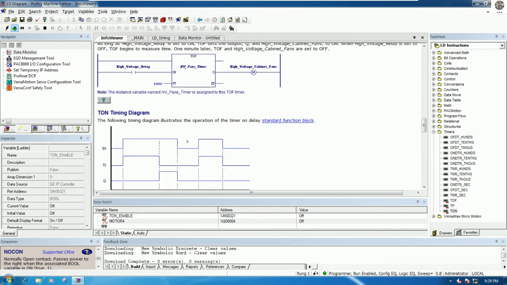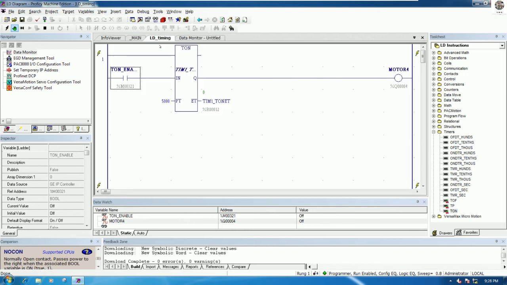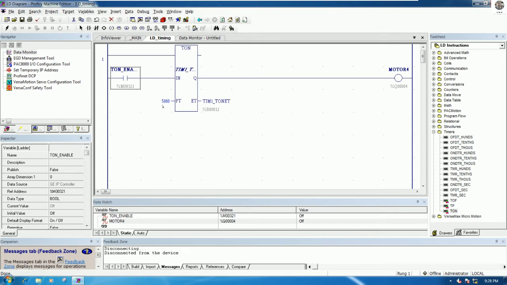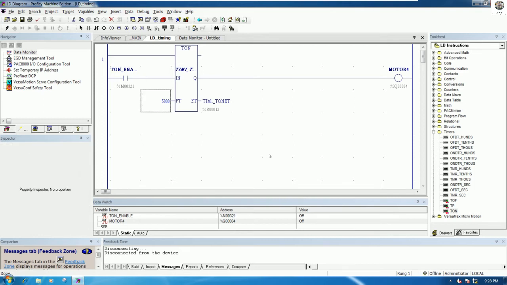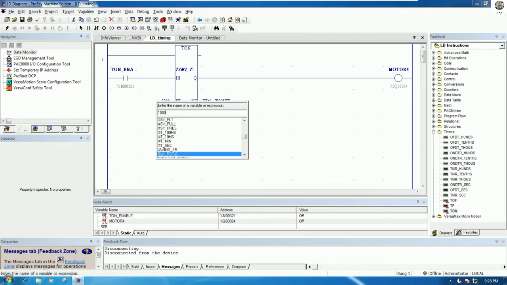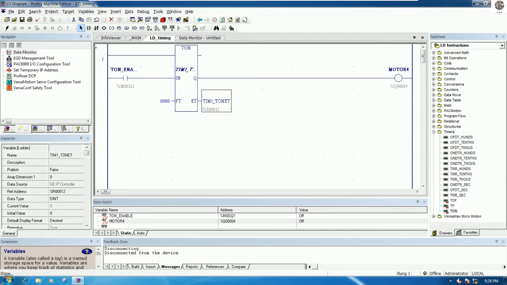Compare to this. And if you would like to adjust the timer, you can adjust the preset time. For example, 10 seconds, so we can adjust to 10 seconds. 10 seconds means 10,000.